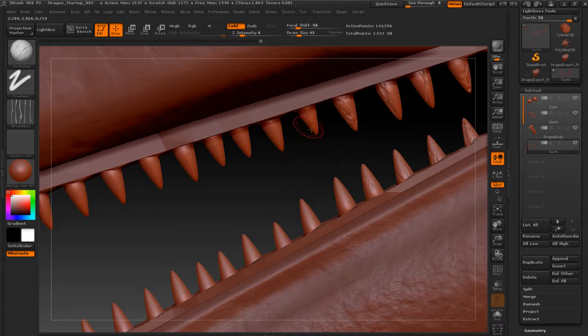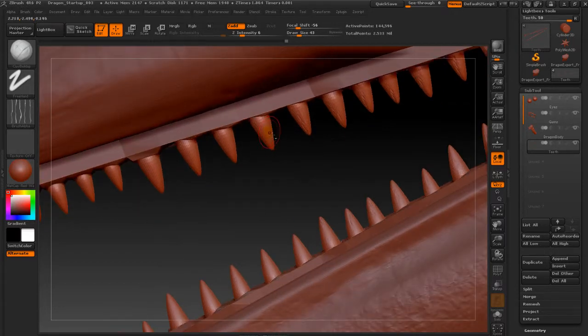I could also make our brush smaller and add some finer detail to some of these. You don't want to spend a whole bunch of fine detail in one area and a whole bunch of big detail in another area, but it's pretty consistent across, so I'm pretty safe in doing it like this.